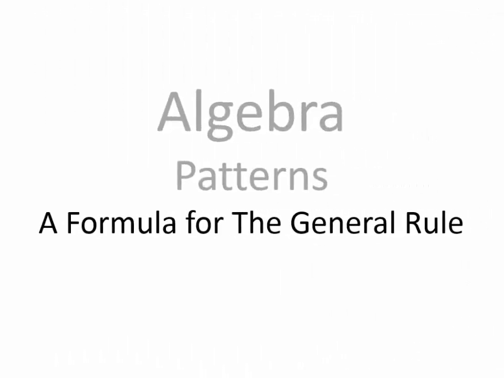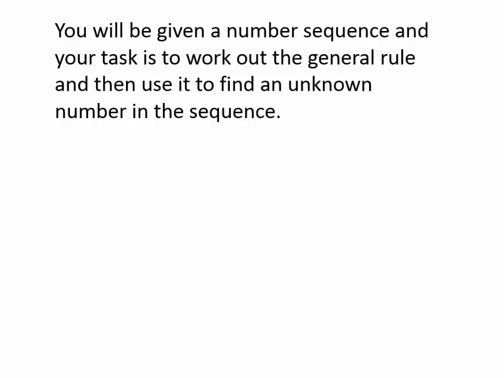In this lesson, we're going to look at finding a formula for the general rule. You'll be given a number sequence and your task is to work out a general rule and then to use it to find an unknown number in the sequence. Like you might be asked to find what's the 100th term or the 1000th term.